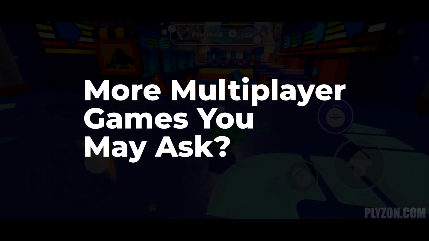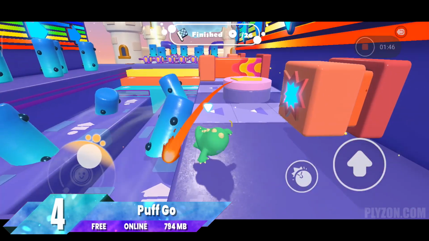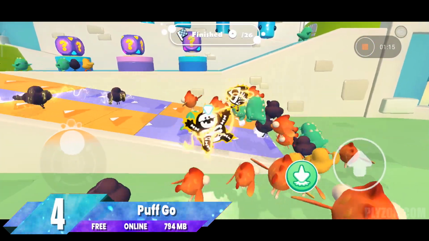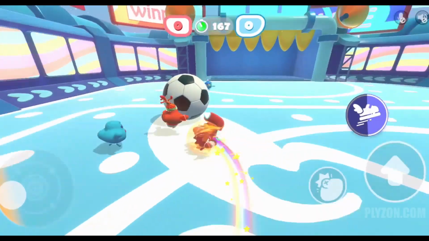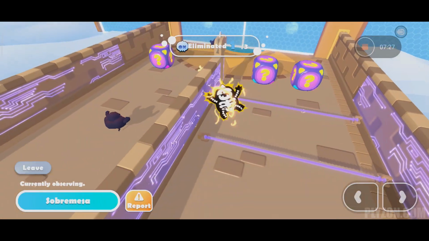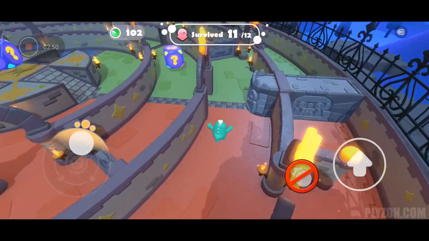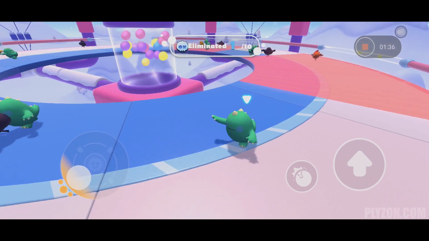More multiplayer games, you might ask? Well, Puff Go is a brand new party royale type of game where you can invite 3 of your friends to join endless fun. Your main objective is racing your way through the finish line and surviving to qualify for the next round. Pretty much the same concept as Fall Guys. Puff Go, however, comes with an Item Box feature which gives random power-ups to the players, and it is a game changer when used correctly. Overall, I've had plenty of fun with this game.